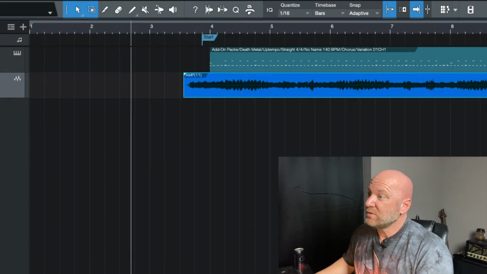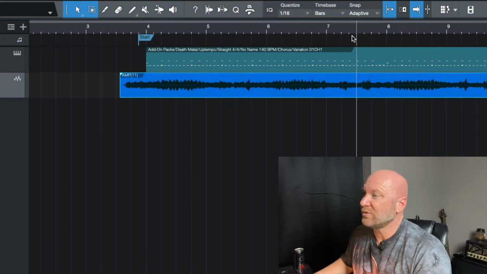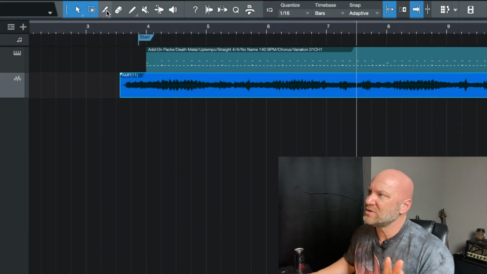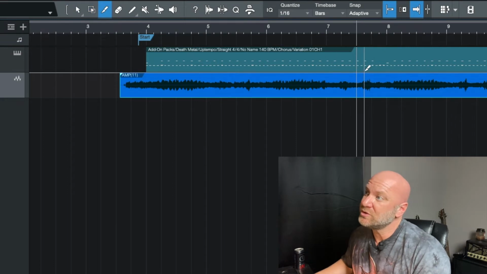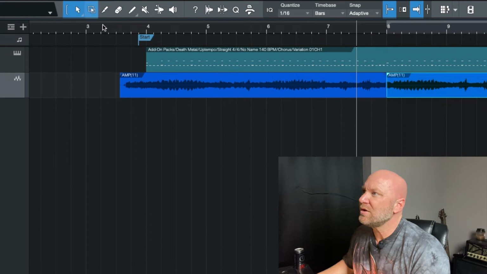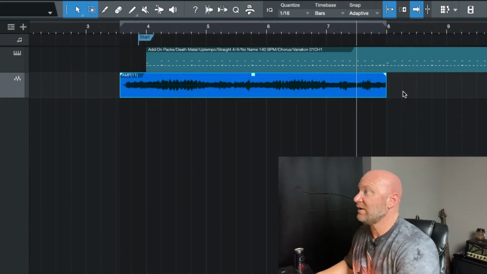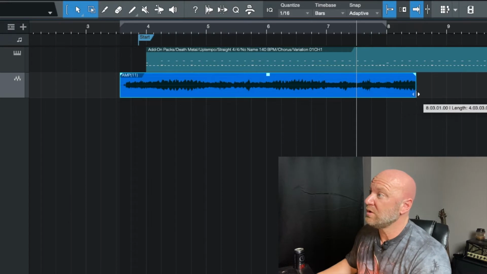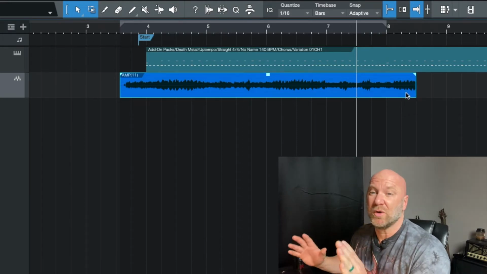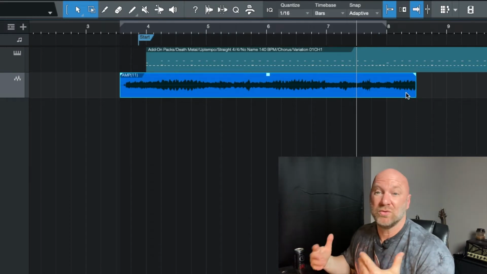Now, if I'm working with something in the middle of the track, let's say we've got a middle section of the track that we just want to get rid of or do something with, whatever the case is. You can go back to the cut feature here, and you just put this anywhere in the track. Let's say I want to cut it right here, okay? And we just get rid of that last half of the track. Oh, I got rid of too much. Well, we can just drag it however you want. So that unlocks some other features and things that you can do with that track with the cut function.